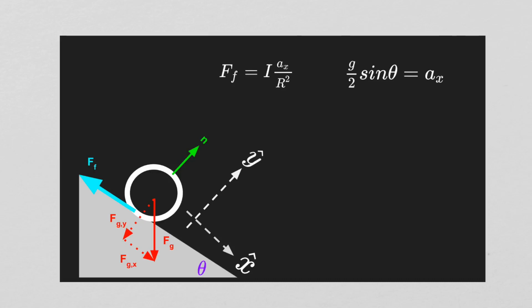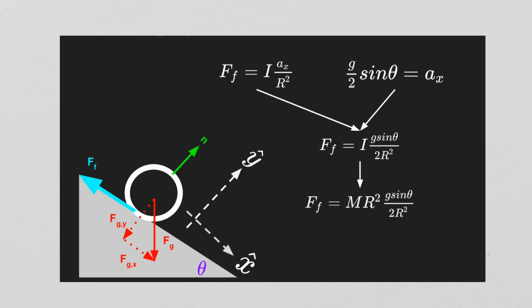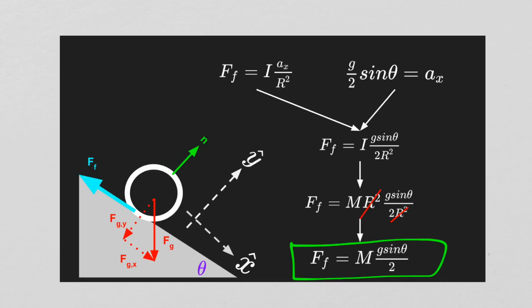So now let's combine these to find the total force of friction. We're just going to substitute this back in. Math time, your r's again cancel out, and your force of friction is mg sine theta over 2. So we were able to calculate the friction on this ramp, which may be less than mu n. Pretty cool. We're going to talk about the other side of this coin, work and power.